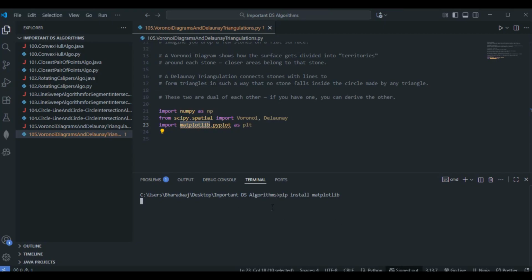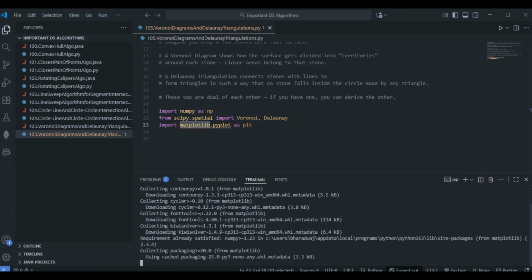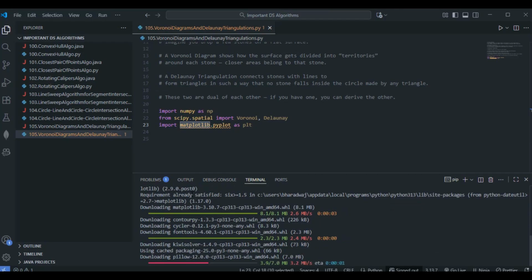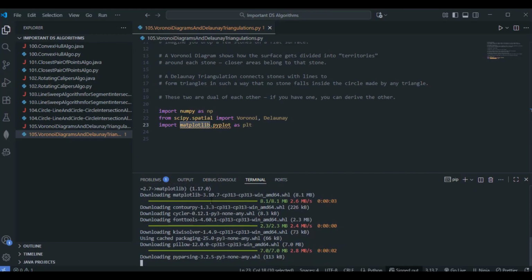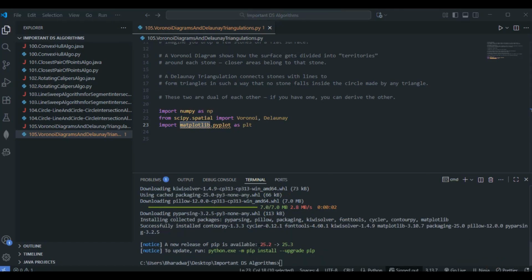Then the error should get resolved. Here you can clearly see this got installed.